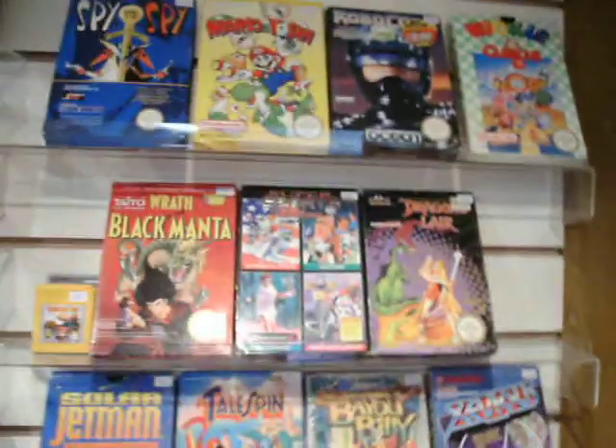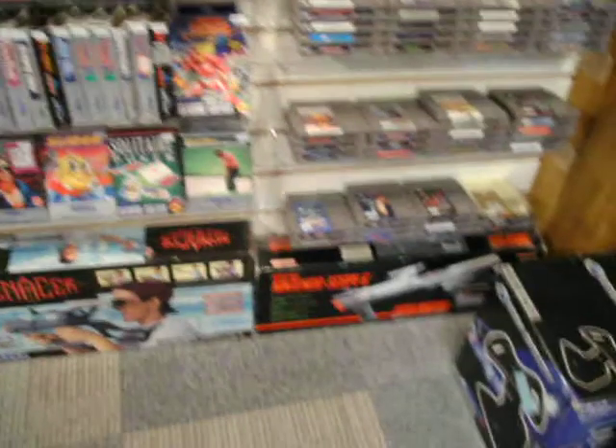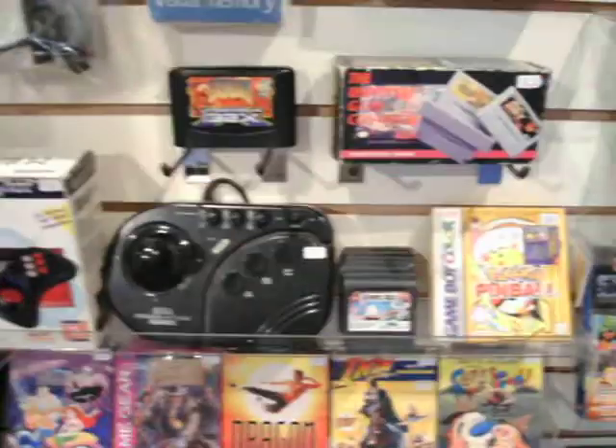Then we come around here and next to it is the 8-bit NES era. We've got all the nice 8-bit boxed items here; we've got more stock on the shelves, just can't fit it in at the moment. You can see all the NES stuff. And then at the bottom you've got the Scope for SNES, Menacer for Mega Drive, and then up to the Game Gear stuff — quite a few Game Gear games, boxed really, considering you don't often come across them.